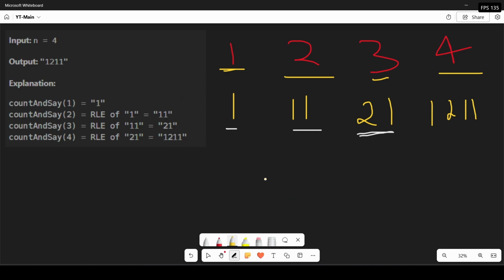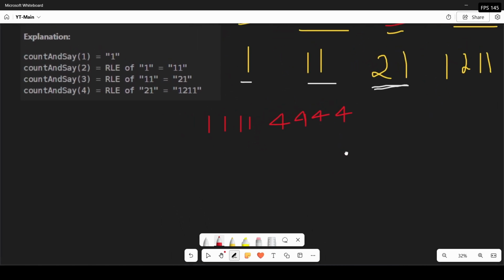Now the primary way we can solve this is that we can just use a loop. As I said, if your n's value is 4, you have to find out the run length encoding of every single number from 1 up till 4. So your first basic loop will be 1 to 4. I'll just be taking a random string to show you how this works. Say for example, we have 1, 1, 1, 1 and 4, 4, 4, 4. A simple example.